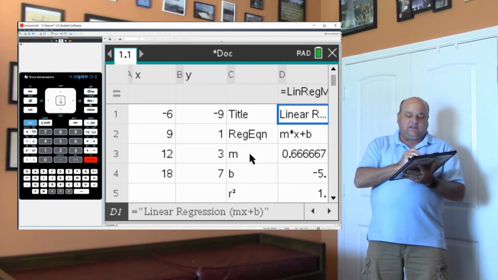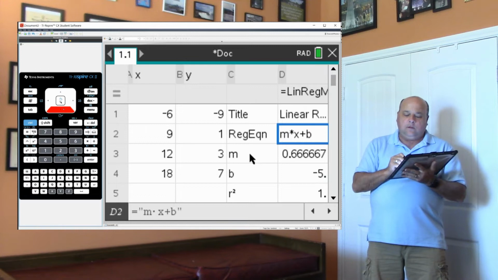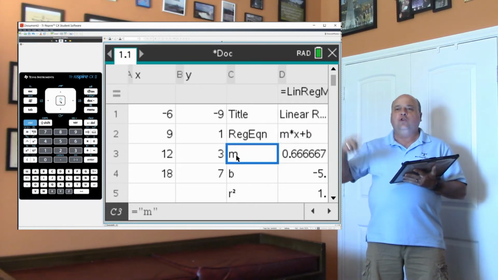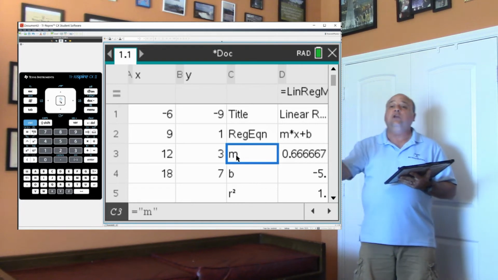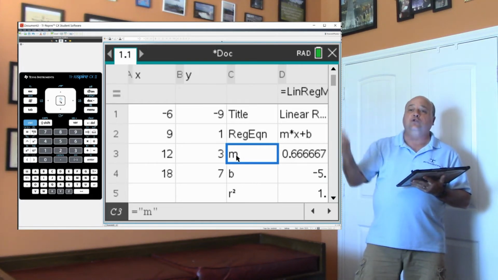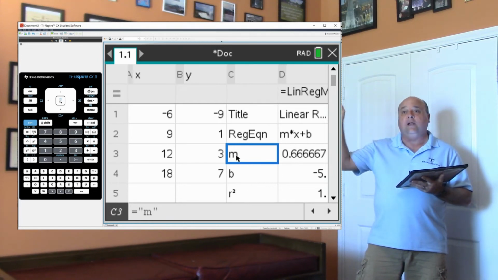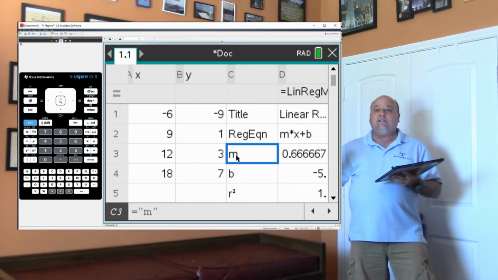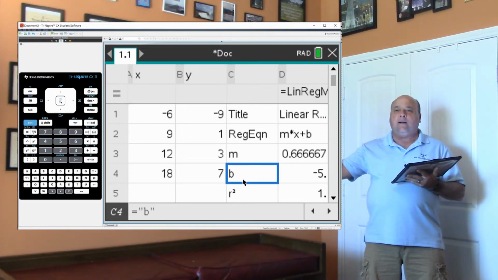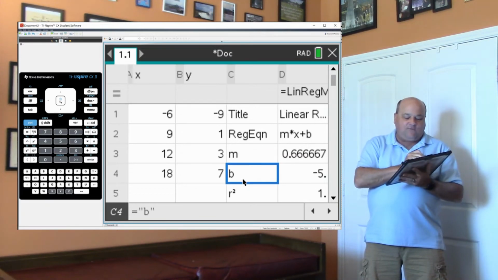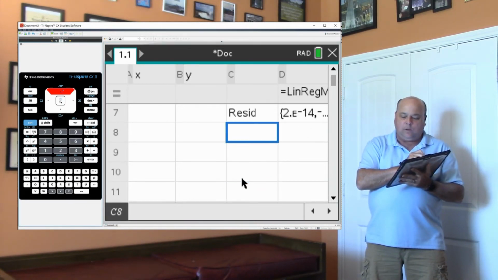Okay? What this stuff means, y'all look. Do y'all see where it says M? Okay, to the right is what M is. It's 0.6666. Hopefully you know that 0.666 is 2/3. This is the hardest thing on this because you got to switch the decimal to a fraction. And the B is -5. So my slope is 2/3 and my B is -5. And if you look down at the R, and you're going to talk about this in a minute, it went more than once.